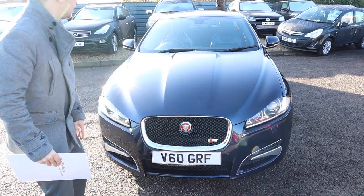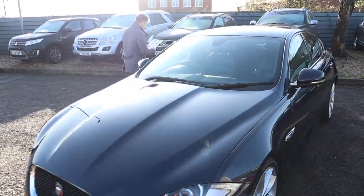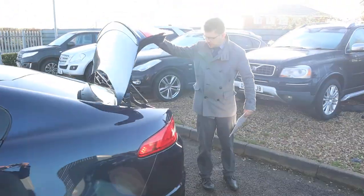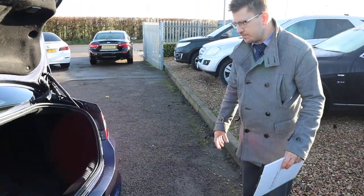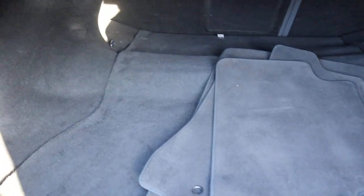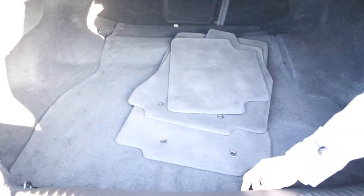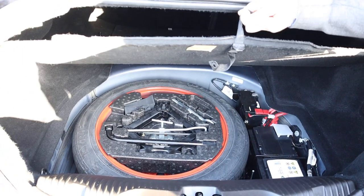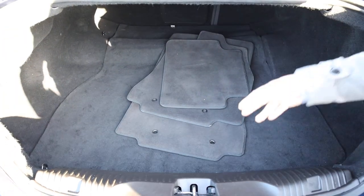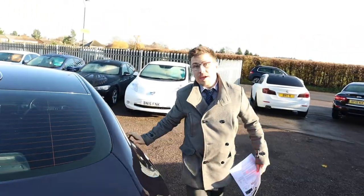With the typical Jaguar grille. Let's head to the back of the car — it's an automatic. Massive amount of boot space for your golf clubs, floor mats. And then underneath the carpet we have your spare with your assembly kit, and the battery is there as well. That's where it's located, as with a lot of the XFs.